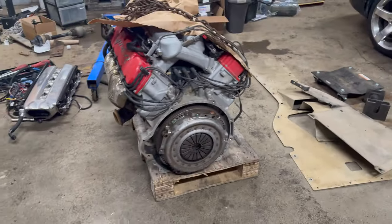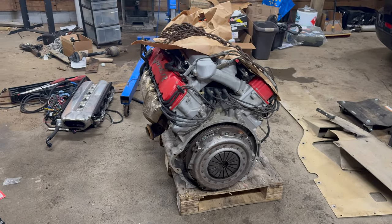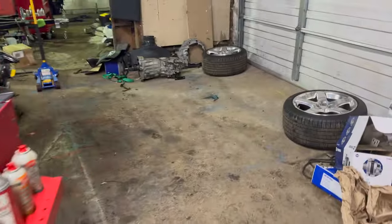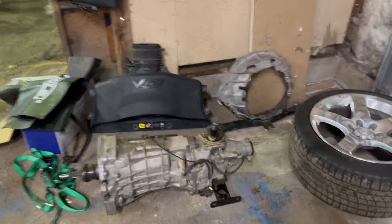One quick note, if you are doing this yourself and you're trying to take the transmission out, make sure you unbolt the transmission from the bell housing first. Don't try to take it all out in one piece because it's not going to come out. Ask me how I know.